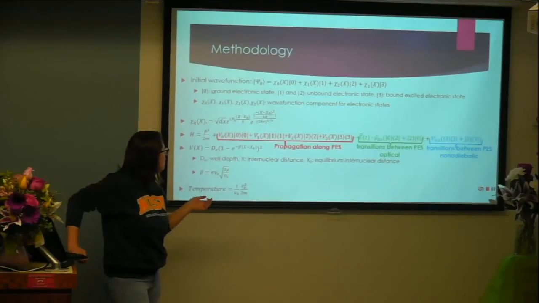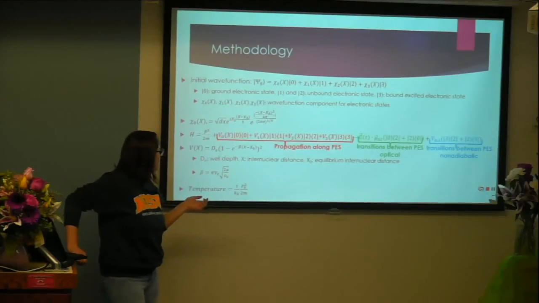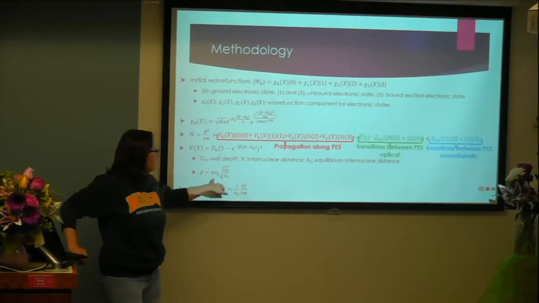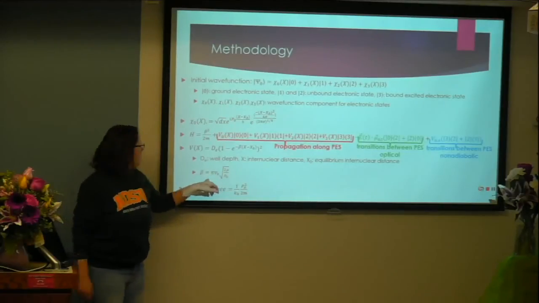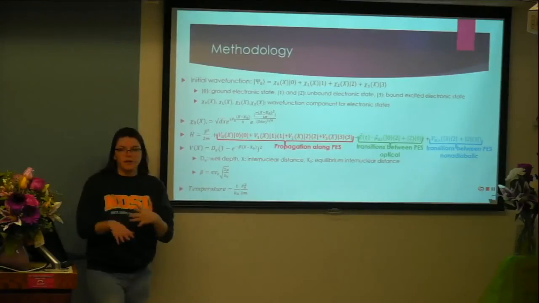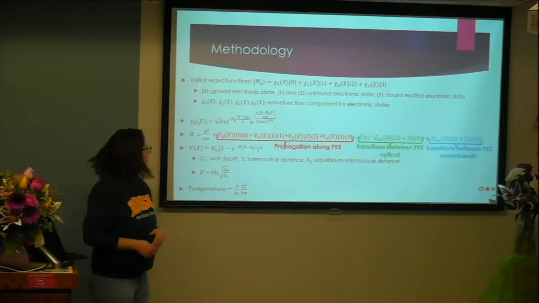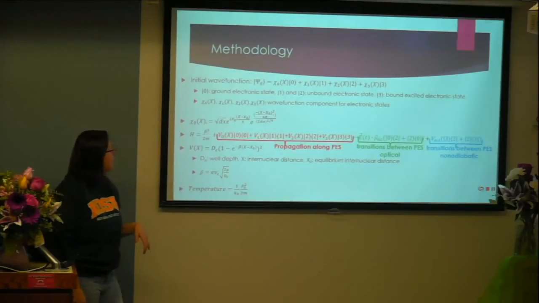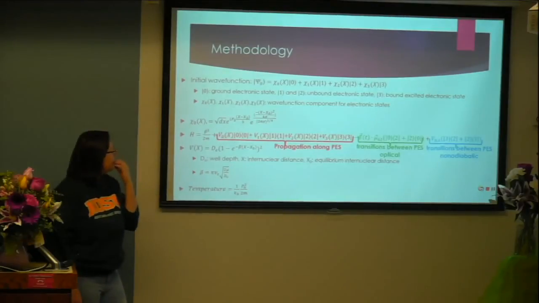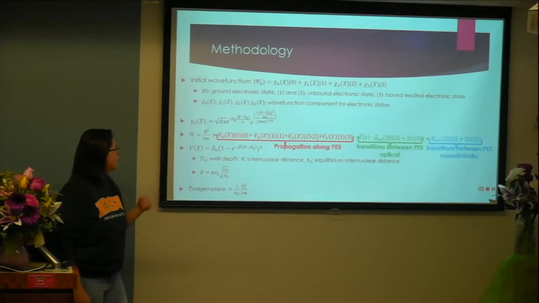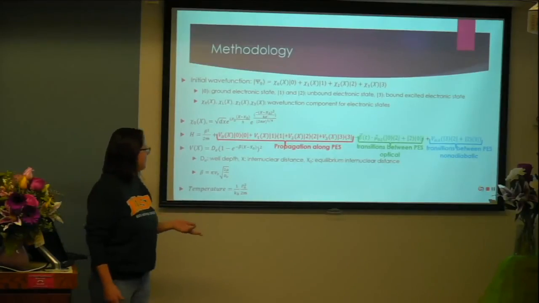There are three lines based on these terms. Can you briefly comment on what's the difference between v naught, v1, v2, v3 and how it relates to the question? The variations in the well depth would be what causes it to relax differently. There are four different potentials, and those four different potentials is what you are showing.